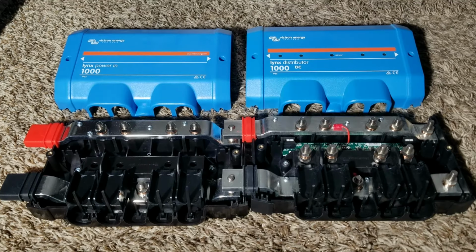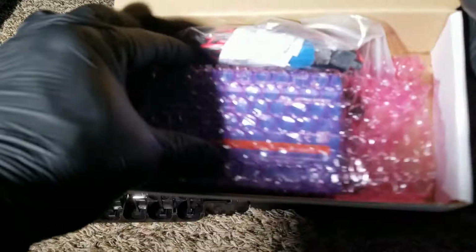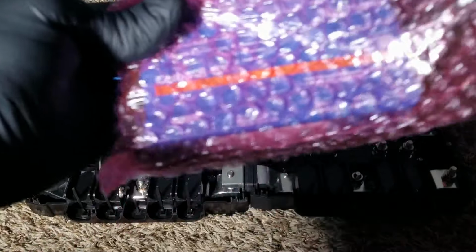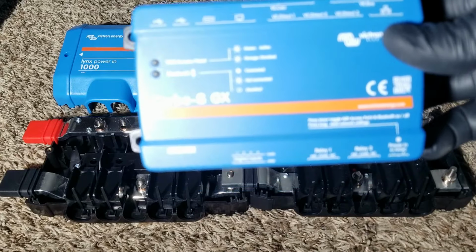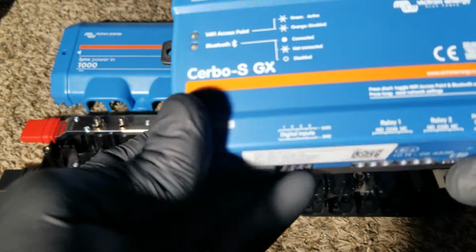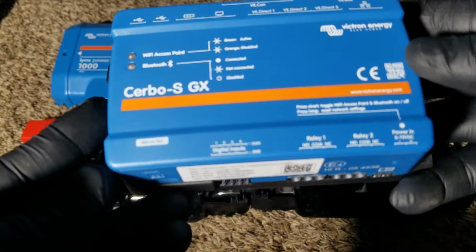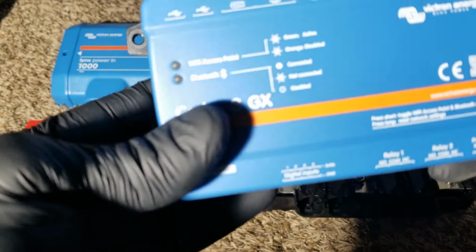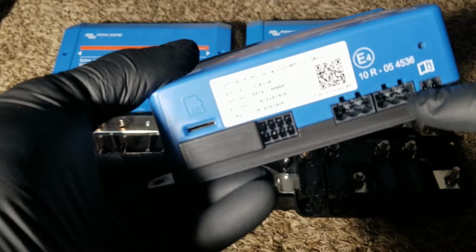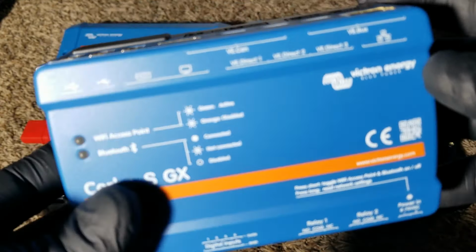Stay tuned. Speaking about the Servo GX, it is the little computer thing that talks to all these devices simultaneously. This is the Cerbo-S GX. This one here doesn't have the sensor for the tanks, so it's eliminated. It's got some relays, but it doesn't have the rest of the other stuff that the other one has. You can put an SD card on this, and these are all made by Victron.